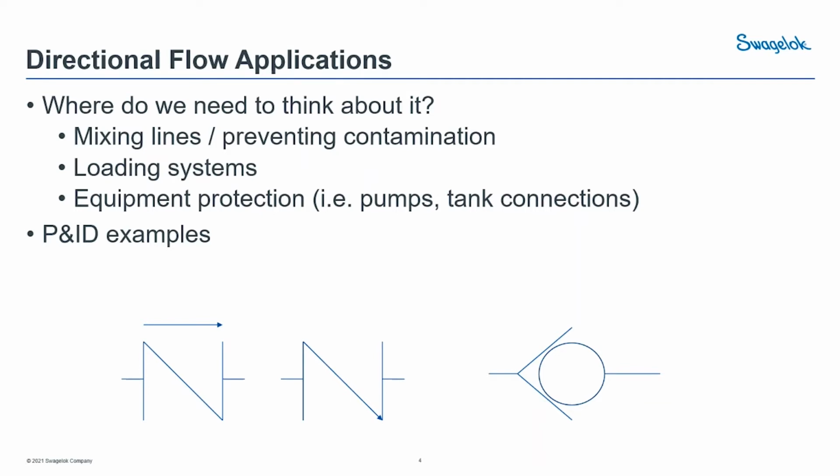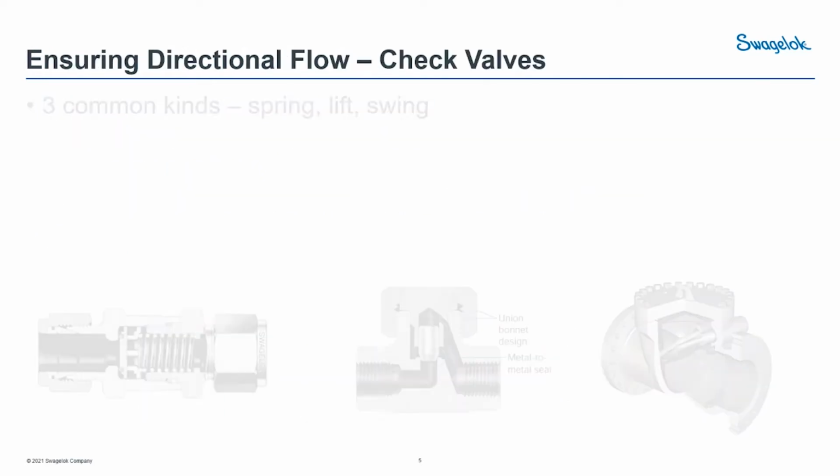Another one you might see on occasion is this style. This is technically for a spring check valve. Once in a while, you'll also see where the Y has a little spiral around it at the bottom to indicate where the spring sits. But again, those are what you're looking for on your P&ID when you're looking at directional flow components, whether you're doing the design or trying to interpret it yourself, which direction to put those items in at.